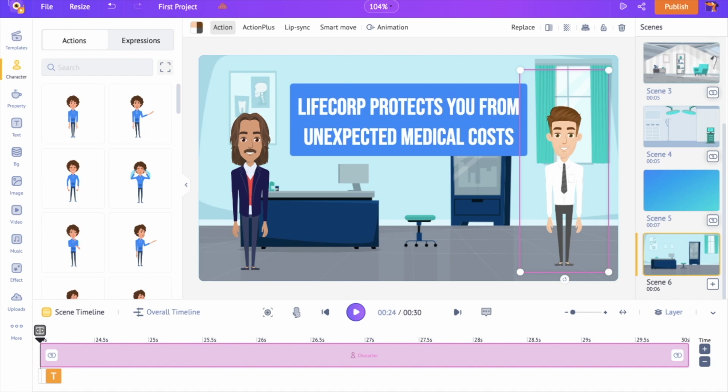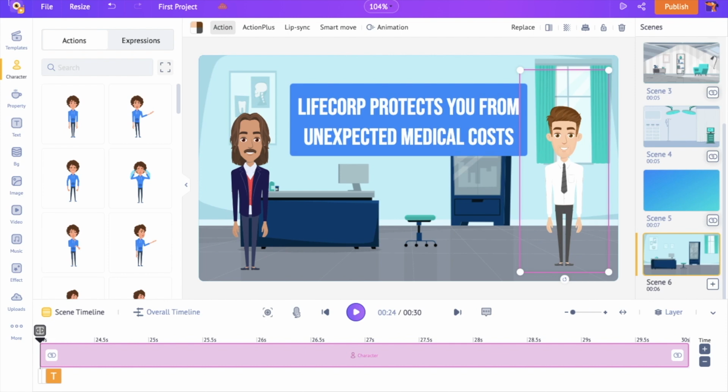Till now we have seen how to add actions to a character. Let's see how to add multiple actions to the same character. Right now you can see two characters on the scene. I want to animate it in such a way that at the start of the scene, the first character should be standing with the medical bill, then the second character should walk into the scene and show a bag full of cash. Seeing that, the first character will get happy and show thumbs up sign. So both of these characters will perform two different actions.